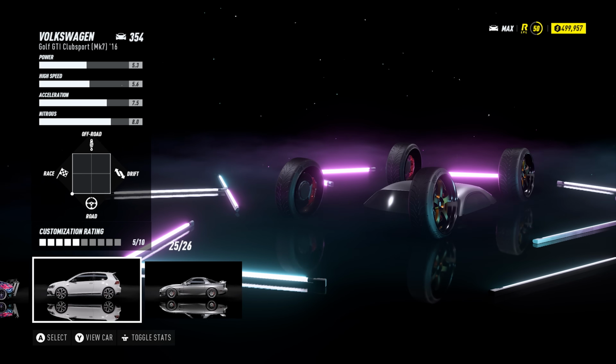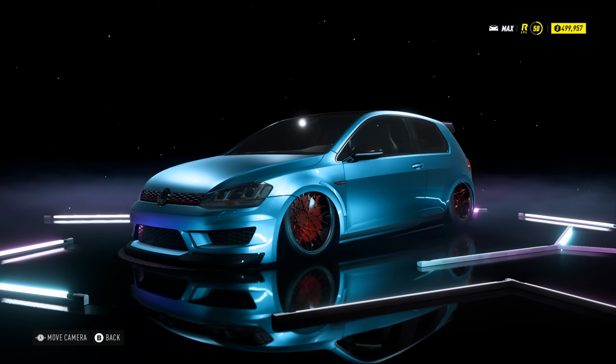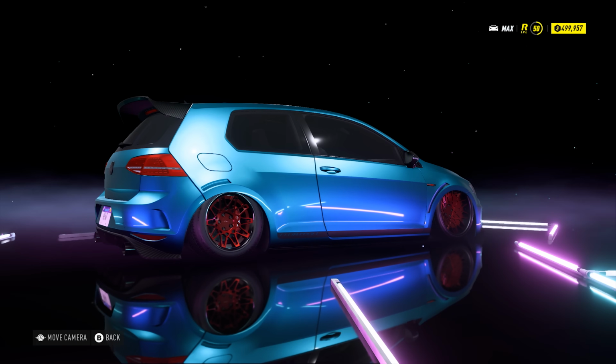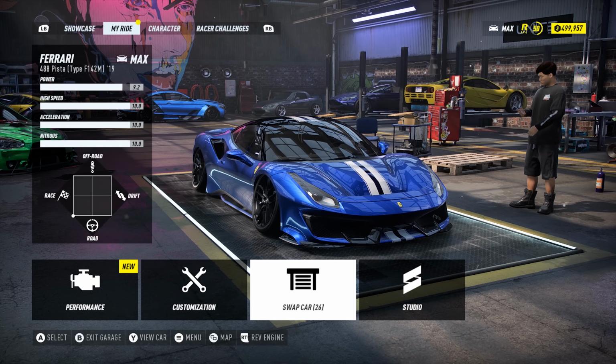Look at this GTI that I built the last time. I literally built it with the stance mod on, you know, no air suspension or anything like that. It looks brilliant. If you're into stance or anything like that, this looks really, really sick. I've done this in one of the previous videos, and this is what it turned out like. So like I said, the stance mod is on. That's why the cars look like this.